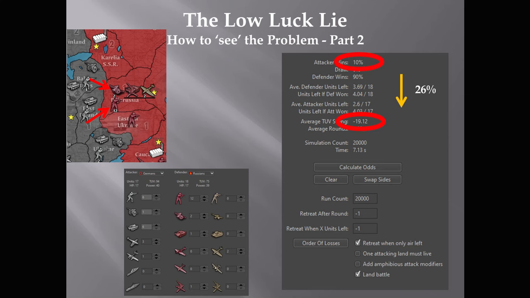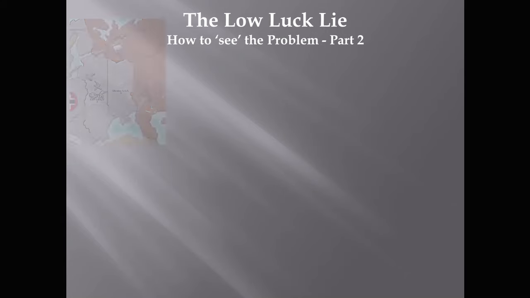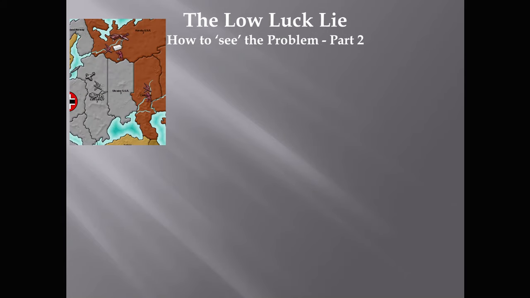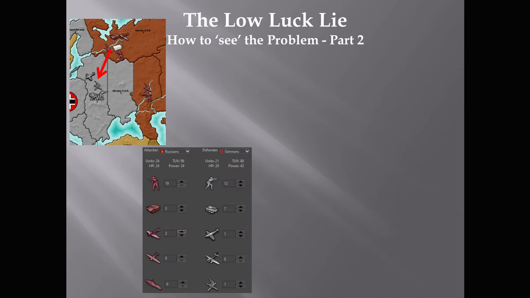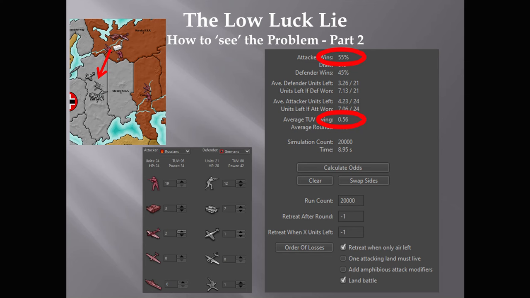But let's do another one. Let's go to one from Axis and Allies Classic. Now, this is an Eastern Europe defense that I advocate for as the German player. In this case, it's the Russians that have the turn 2 option to attack. Here's the pieces we're going to be using for this example. And using the out-of-box rules, using pure luck, the Russians have a 55% chance to win, and the unit value exchange is roughly equal. That's the second red bubble.